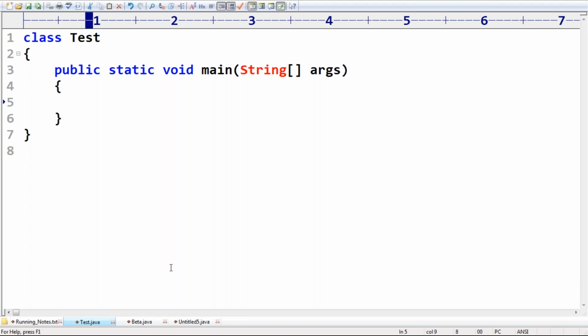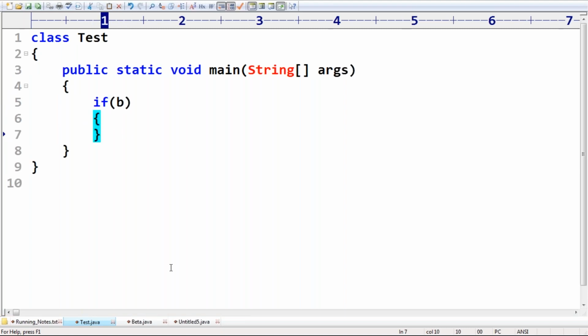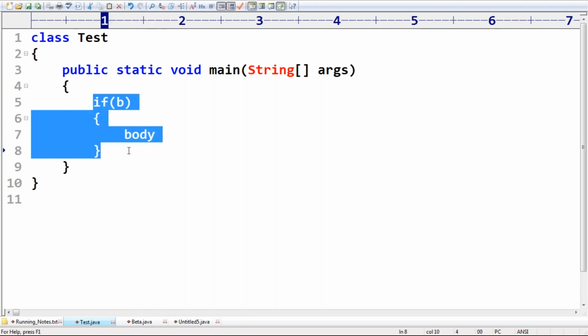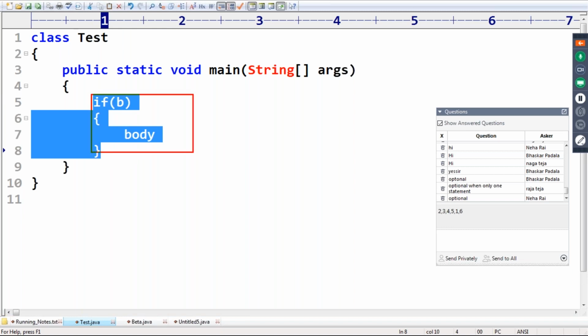You can take only if of b, that's all. If it is true, this body will be executed. If it is not true, this body won't be executed. So else is not required; just like a flag, if it is true it executes, and if it is false it doesn't.